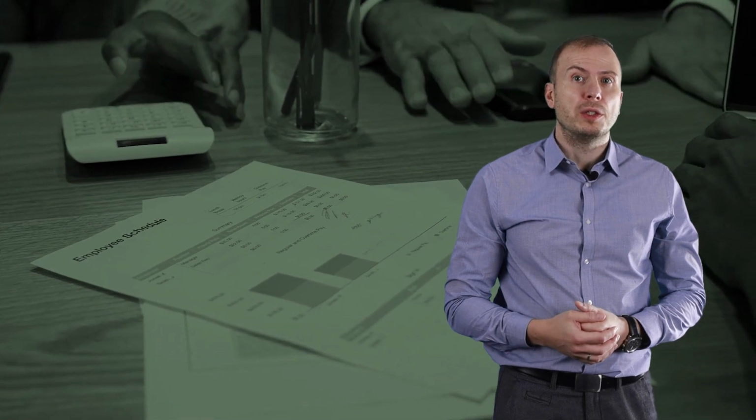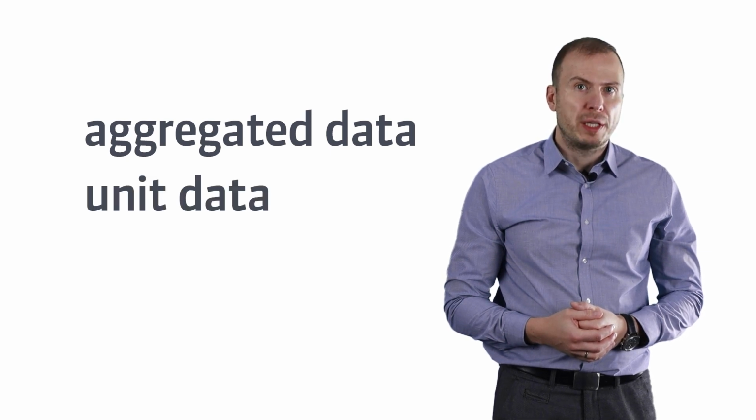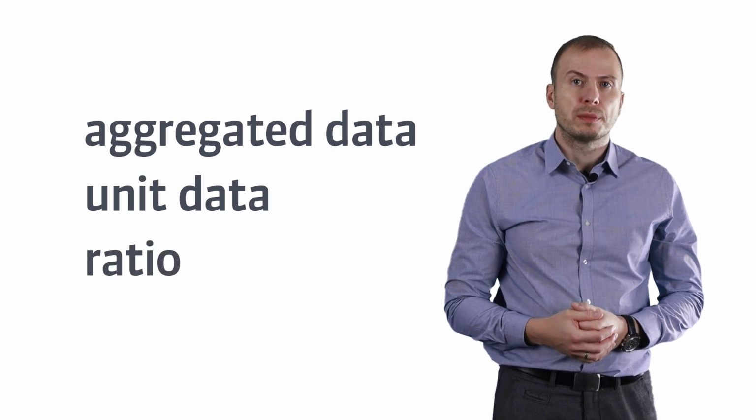The contribution margin shows you the aggregated amount of revenue available after variable costs. The contribution margin is an example of a number that is calculated for internal use and analysis. It doesn't usually become a part of the externally reported dataset. The contribution margin can be presented in three different ways: as aggregated data, per unit data, and as a ratio.